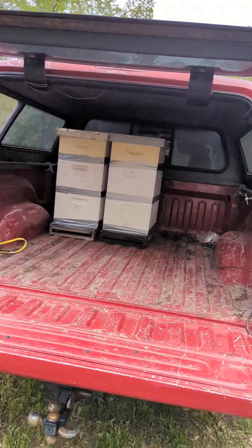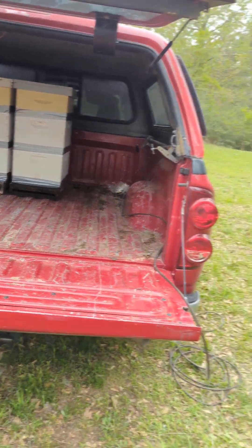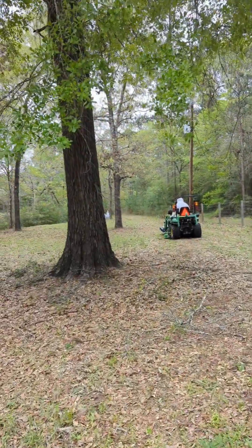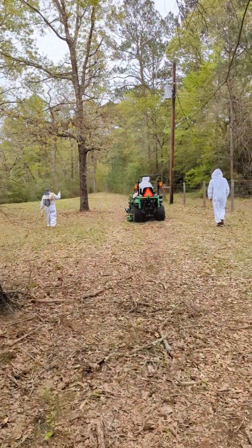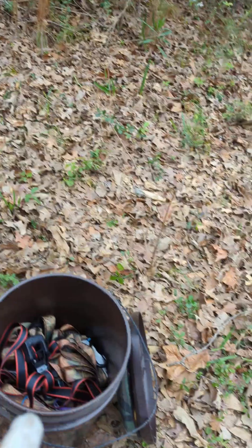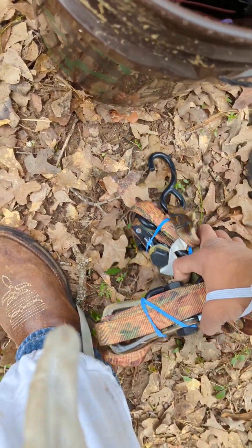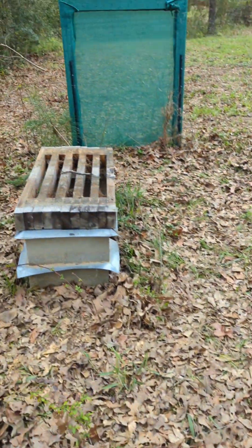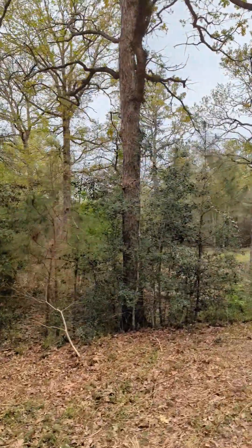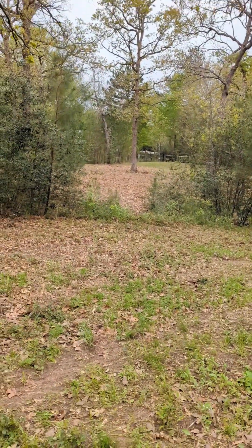We're gonna get four more hives — put that third one right next to those two, and then the other three up here in the front row. We might need some straps just in case. Here's where they were at — they go to the chickens again. I wish I could go talk to them but we're kind of busy, so no fun time — well, it's fun, but not that type of fun.